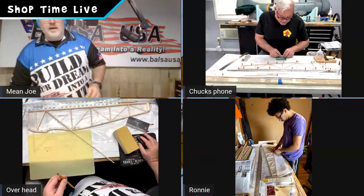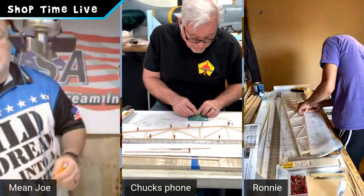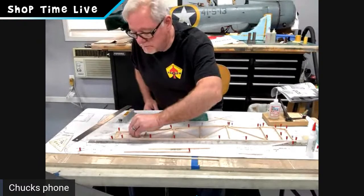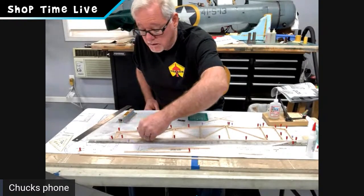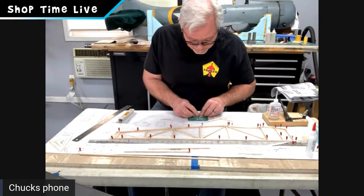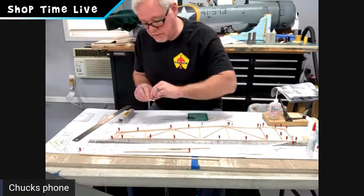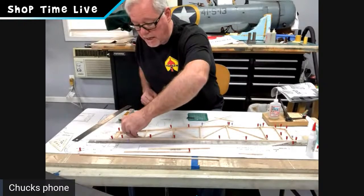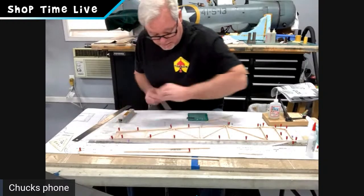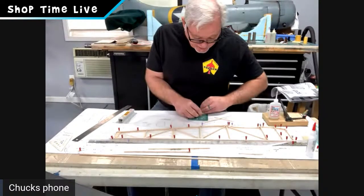I'm gonna make my overhead off for a second, because you don't want to look at the back of my head while I cut this piece of wood. And time check, we're about 45 minutes in right now. Perfect. I'm literally throwing in the last diagonal right now. Once again, none of my diagonals are glued in or CA'd in, I should say. I'm just making sure everything fits the way I like.